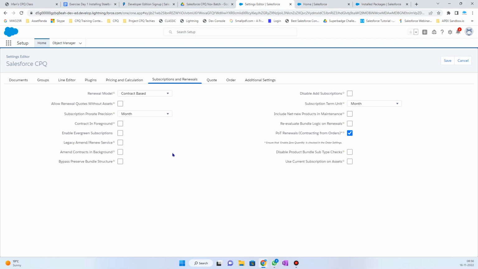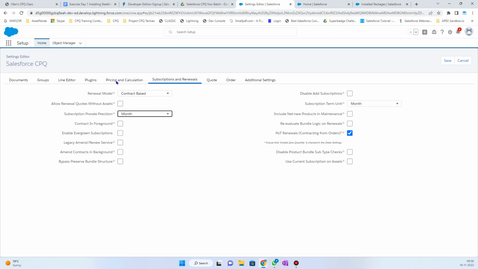So it is charged for the whole month. We can decide whether it is monthly plus daily or just month. It is the best practice in Salesforce CPQ, but it definitely depends on the business requirement, what you have to choose.